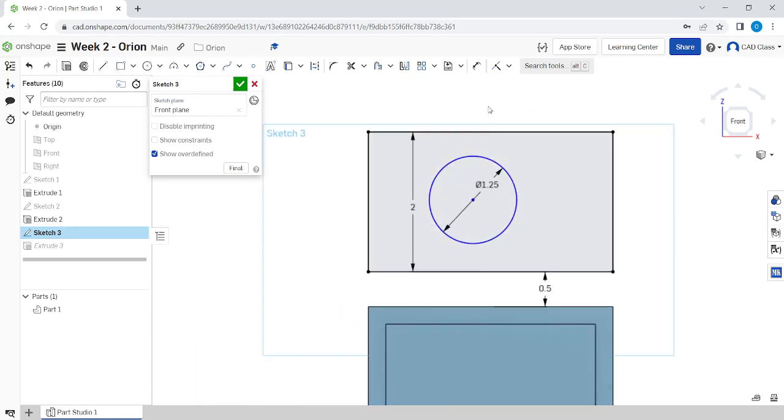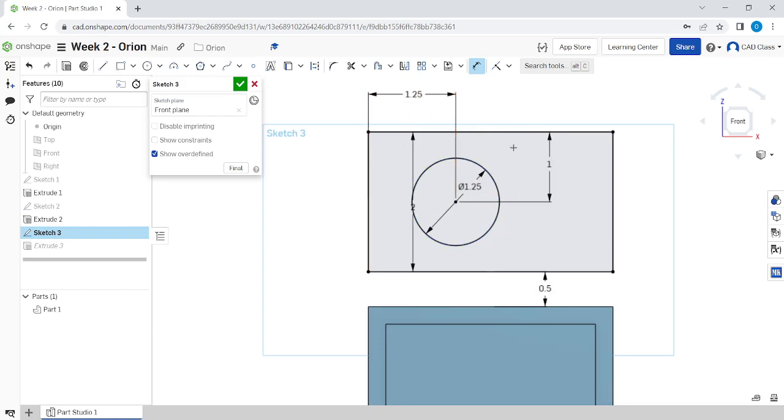So let's place some other dimensions here. Let's go dimension. I want this in the middle, so we're going to do from the top to the midpoint, and then place down the text. It's 1 inch, and then from here to the side, I don't know, we'll make that 1.25 and then press enter. And this dimension's overlapping, it looks a little ugly, so I'm going to drag it outside. That's a little cleaner. It's good to keep your dimensions organized so they're more readable.